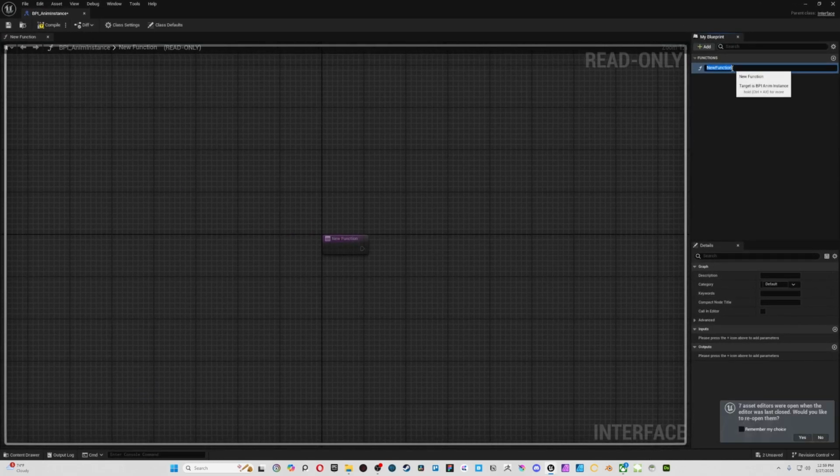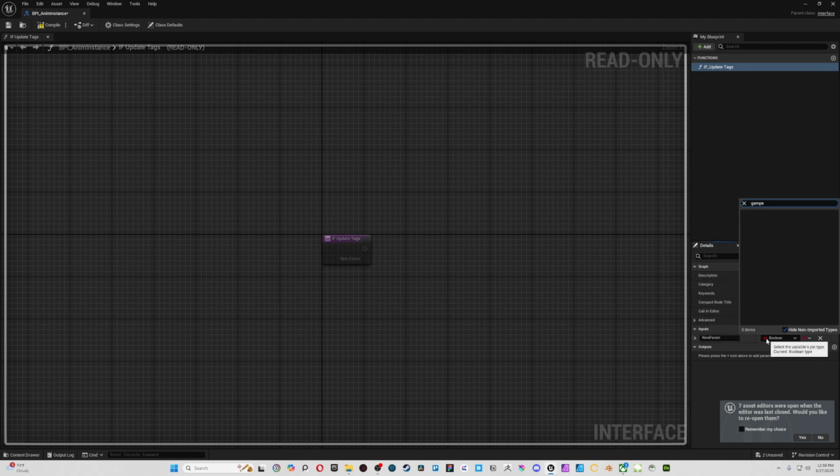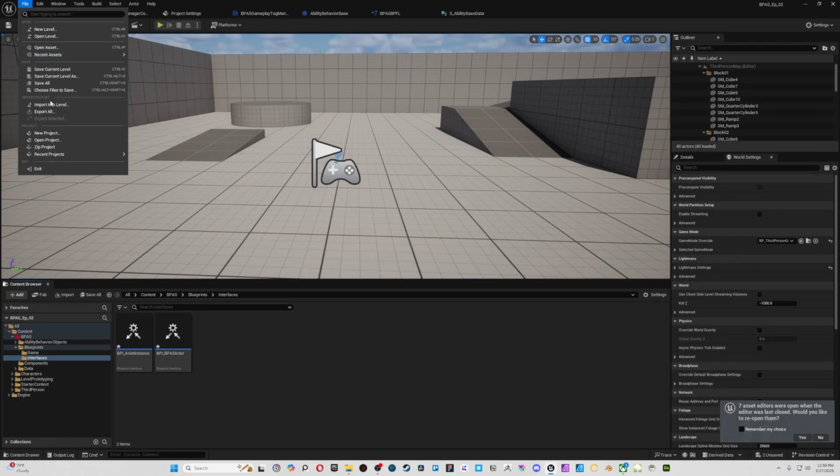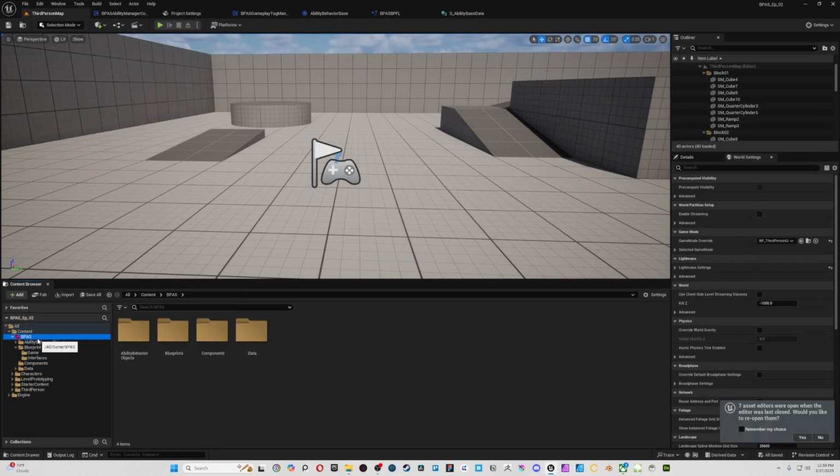And in our Anim instance, we will just say update tags. Oh, that should be a gameplay tag container. We'll say tags. And for now, we'll leave this BPass actor alone, but we will eventually use it.